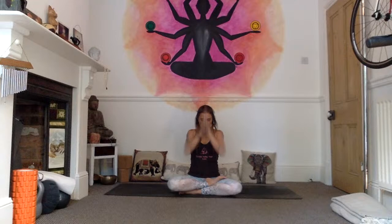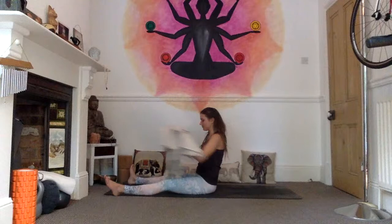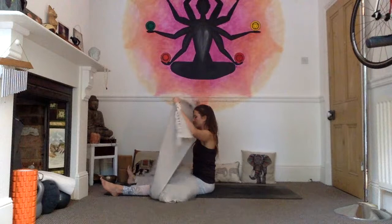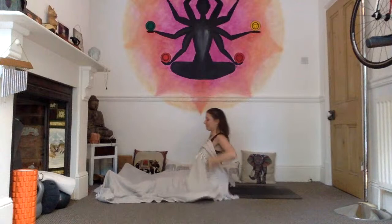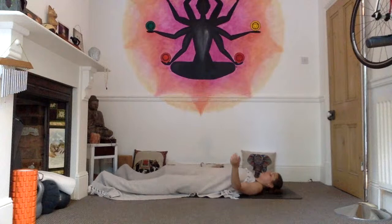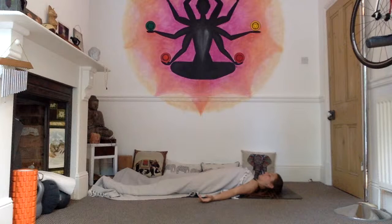We'll come into our final posture, our Shavasana. Take your heels as wide as your mat. If you have a jumper or a blanket, go ahead and get it to put over you as you rest in Shavasana. Come to lie down with control. Take up space with the arms, palms facing up. The shoulder blades are under the back so the chest is nice and open. Tuck the chin slightly, back of the neck long. Release your ujjayi breath, return to normal breathing. Just allow the body, when you're comfortable, to be still.